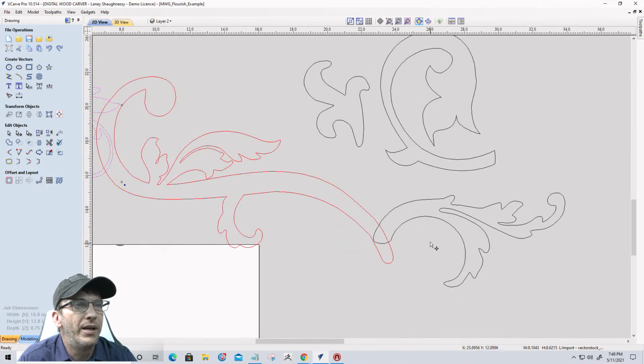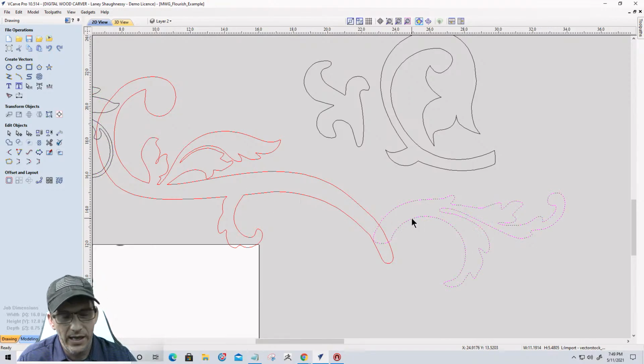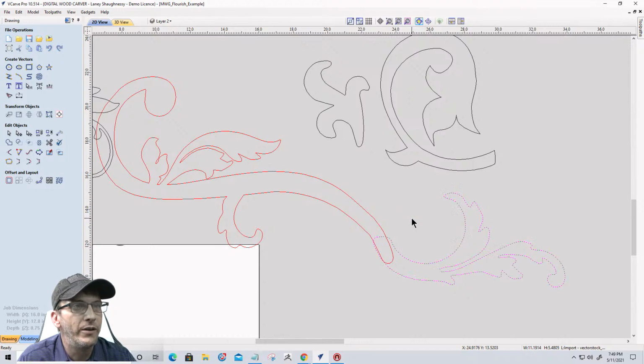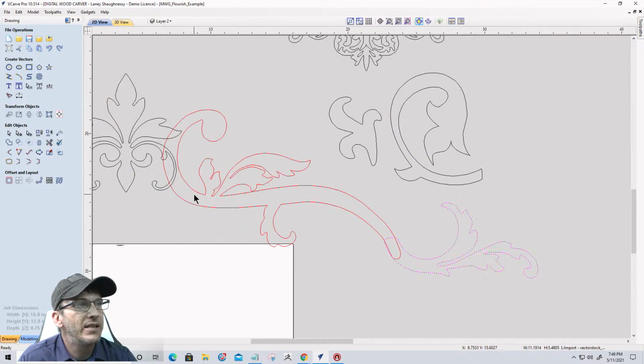Let's work on this butt end here for a minute. Now, I would like this to, I'm going to hit V on my keyboard. That's going to flip that vertically, because I would like this to have kind of like that little curvature coming back up into these final two leaves. But I don't necessarily need it this long. It really kind of depends on the design and what I want to use it for. But I'm going to kind of bring it up into here.